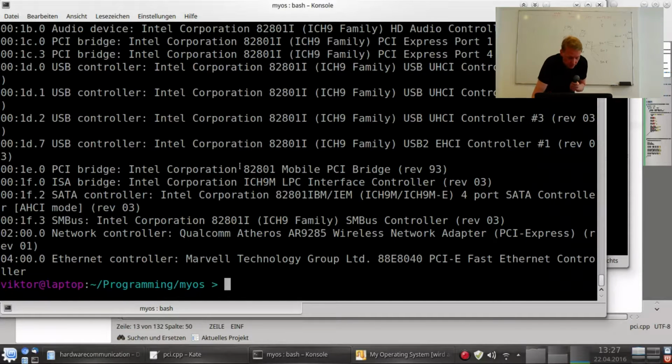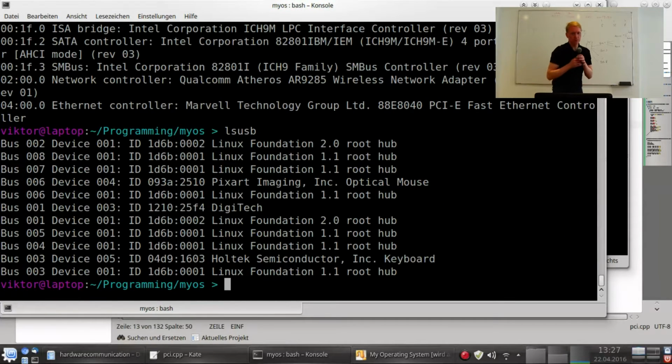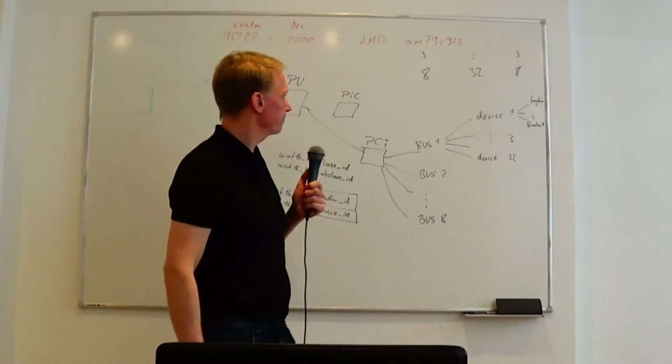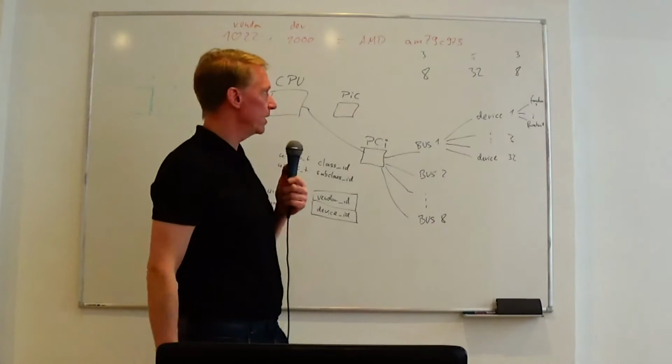And you can also do lsusb, which gives you another very similar list, but not for PCI devices, but for USB devices. And as I've said, this is really, really useful information when you have any trouble with your hardware.